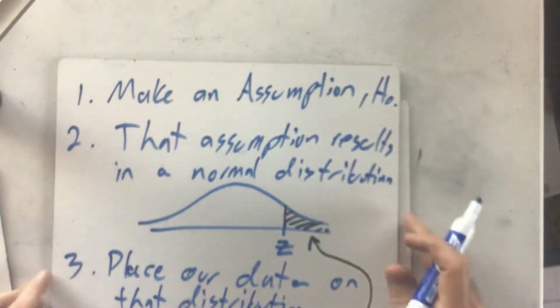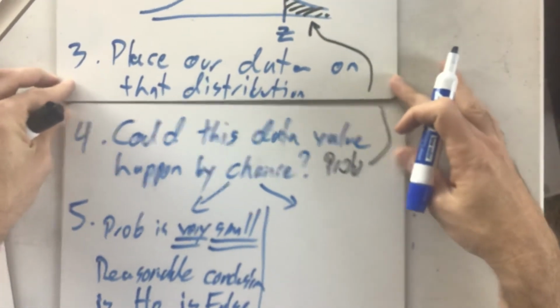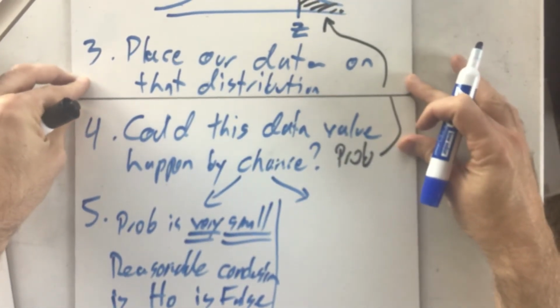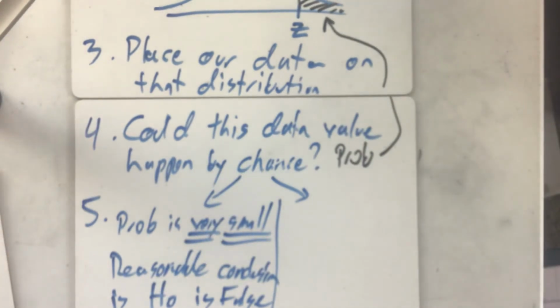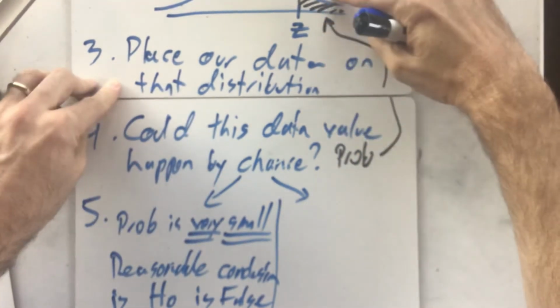So notice we started all this by making an assumption. Our assumption was that nothing interesting happened in our problem at all. So if we're talking about medicine, our assumption was that our medicine didn't do anything. So our assumption was that our medicine made no impact on our patients. If we then found what's the likelihood that our patients got better.